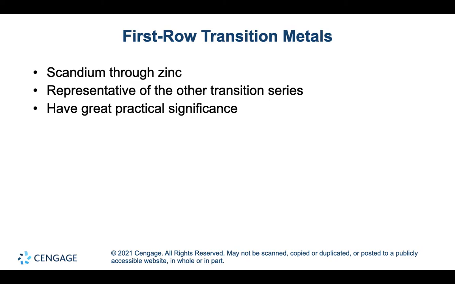So, as far as the transition metals, these are the ones that typically are more common and have more economic significance. Things like iron and nickel and copper and zinc and these very important metals that we make a lot of stuff out of. Even titanium is alloyed with aluminum to make things like airplanes.